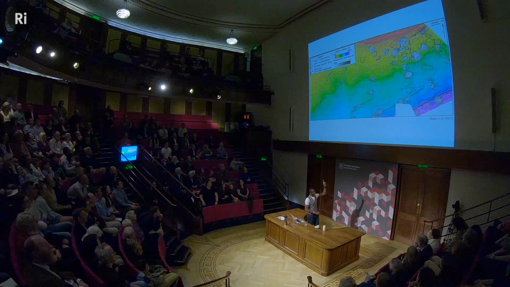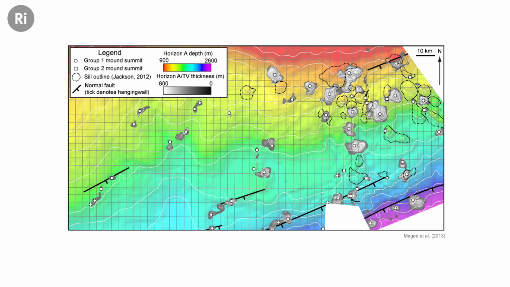We then made a map, okay? And this is 10 kilometers. This is lots of volcanoes through here. And what you notice is the gray, these are the volcanoes. The black dashed outlines are the sills, so they're underneath the map, if you see what I mean. So the grays are your volcanoes. The black dashed lines are showing you where these sills are underneath. And the black lines in here, these are these fractures, these normal faults.